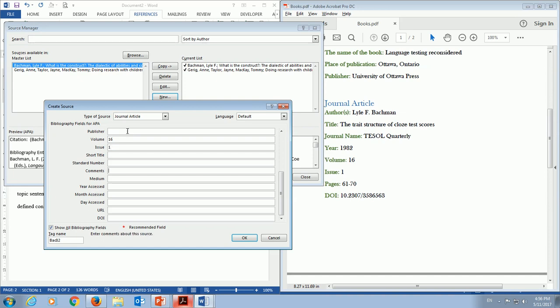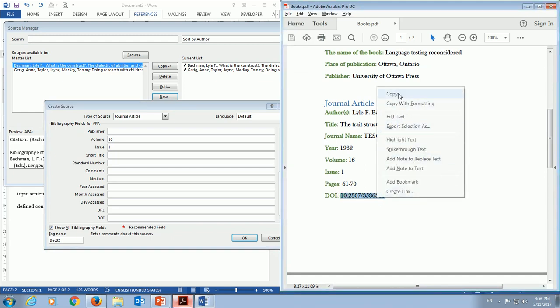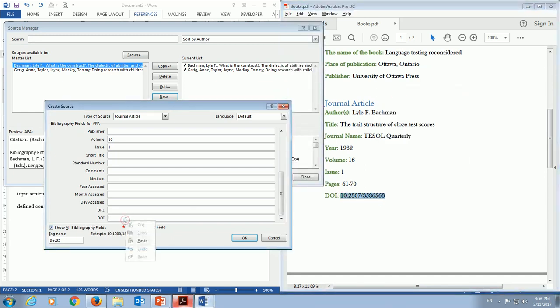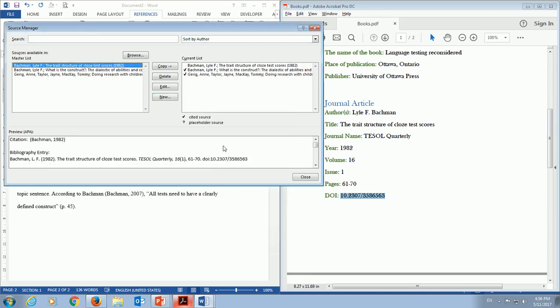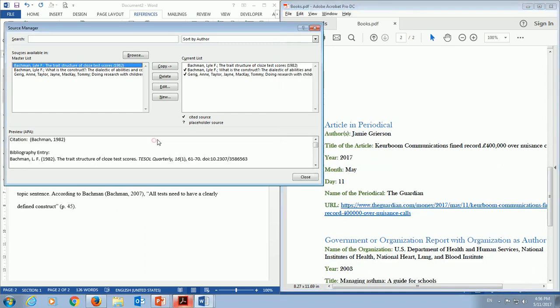And the last part is writing the DOI, Digital Object Identifier. If you don't have this, you have to give the URL of the article. There, we have the third source. Now, the next type of source is article in a periodical.